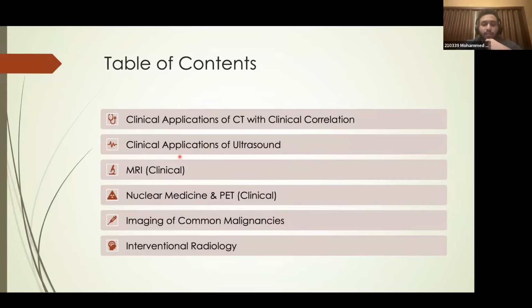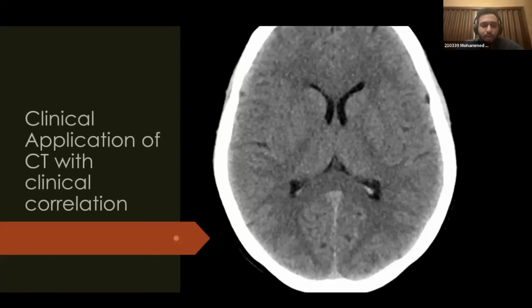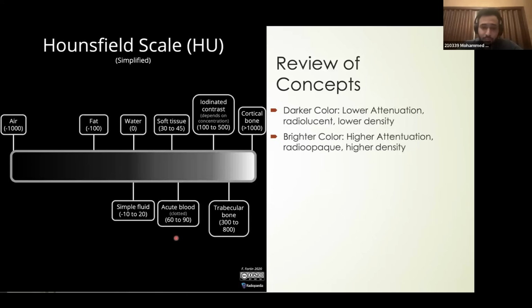A lot of it I'll be going through fast because you already did a lot of it in pre-midterm. For example, I think this lecture specifically, CT, you took pre-midterm. So I'll go fast and explain the major concepts, and for the rest of them, I'll give you key points to focus on that usually might come in the exam. So inshallah, this helps you through studying for the last exam in second year, and you get through, inshallah, with flying colors. To start, I'm going to be going over the clinical applications of CT with the clinical correlations.